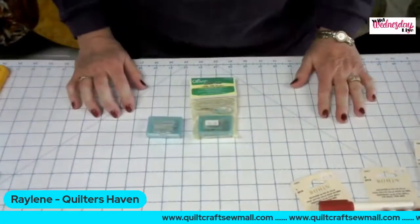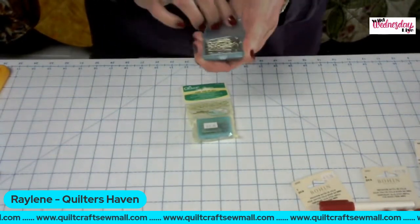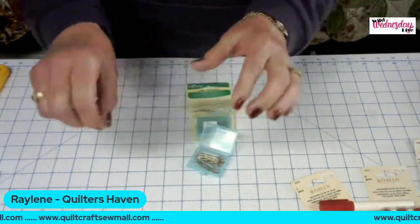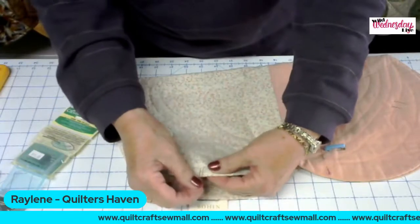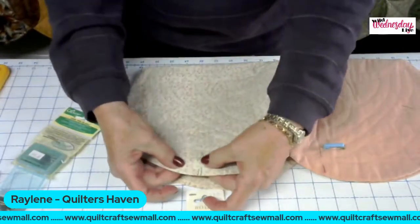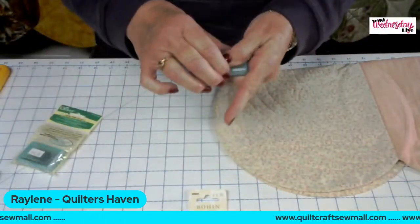Here's another great thing — fork pins. They're so cool. You can see the way they're shaped. These are great for when you're pinning your binding down. When you pin, you're actually getting two pins right at the same spot — it's like having two pins for the price of one. They're easy to take in and out, really great for small items that need pinning. They're nice and fine, super sharp.